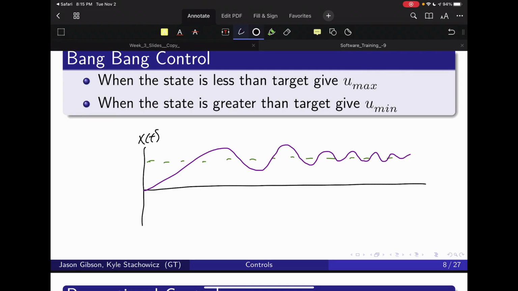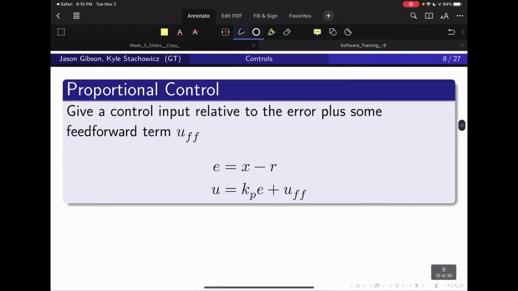Can we use the intuition that our error is changing over time? The control I want to apply here and here are very different. Here, I'm pretty far away, and I have a long way to go, so it's okay to use a high control. But here, I'm pretty close to my set point. What I want to do is back off the control a little bit. So this is like when you're going down the highway and you're sitting at 65 and you're trying to go to 70. You don't floor it, you lightly tap on it. But if you're just merging onto the highway, you're going to floor it a lot more. So that's what we call proportional control.